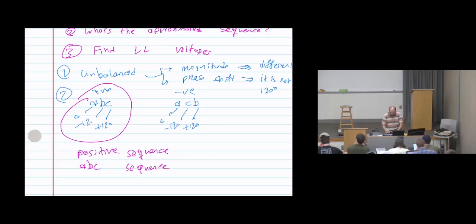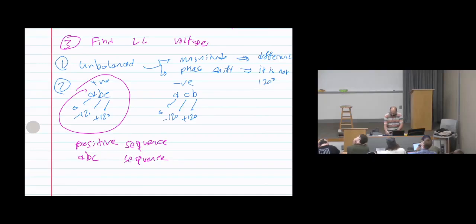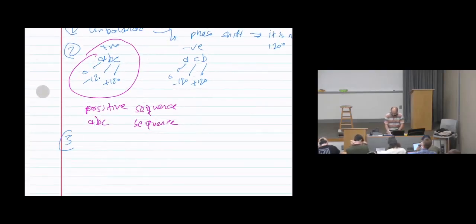Now, number 3, which is we need to calculate the line-to-line voltages. Line-to-line, again, we need to calculate all of them: VAB, VBC, VCA. So again, it's not exactly V line-to-line, it's line-to-line voltages. How can we calculate this? Okay, in the notes.